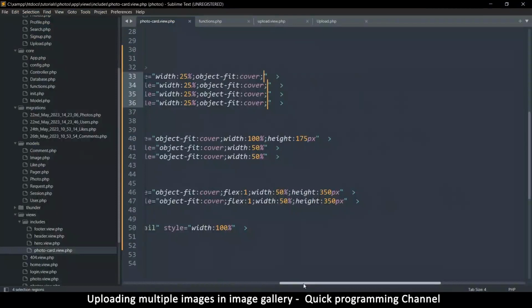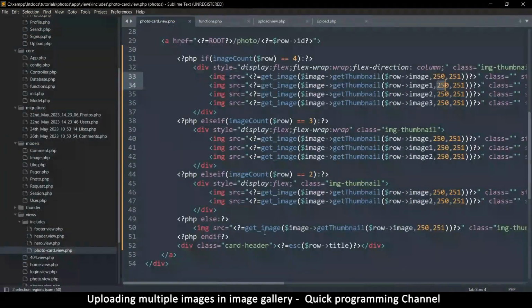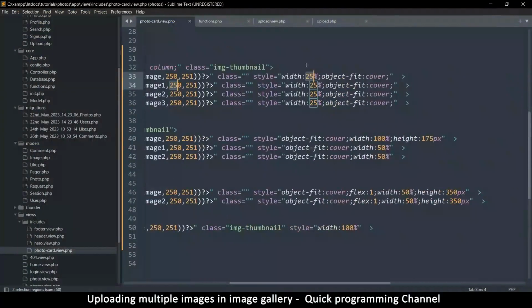Now it's the width that will need to be 100%. Like so.